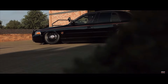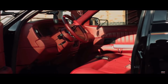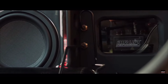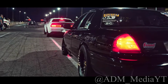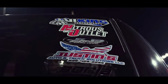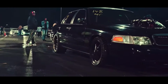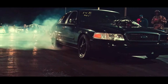Now, the one that I said is just the base model Victoria, but if you get the Police Interceptor version, which is actually cheaper than the base model, I think it goes up to like 280 horsepower, which is very good, because you can find a Police Interceptor Victoria for like under $1,000 at an auction. Not even joking. You can get an almost 300 horsepower car for probably right around $1,000, which is an incredible deal. So it does make sense that people like them, but me personally, I hate the looks of them. That's why it's not higher on the list.